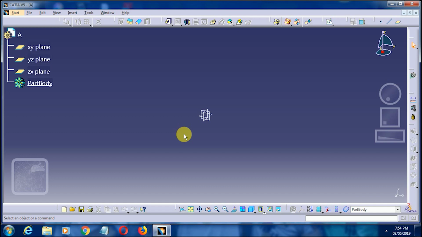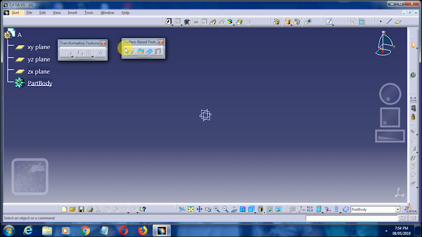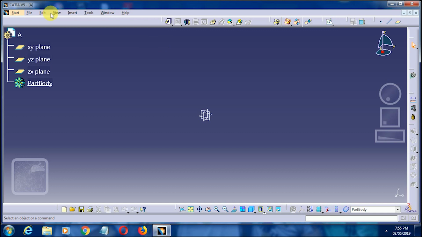Before we go any further, let us focus on what the basic accessories and tools are that are required to create a Catia drawing. First of all, there are a number of options that are available here. Here you can see transformation features and various options that are available. As we are only focusing on these different elements, we will first of all learn how to bring them into this particular window. You have to move your cursor into this empty space that is available at the start. None of these features will actually be available at the start. Here I would simply close out the transformation features and the surface based features. So it will be something like this.